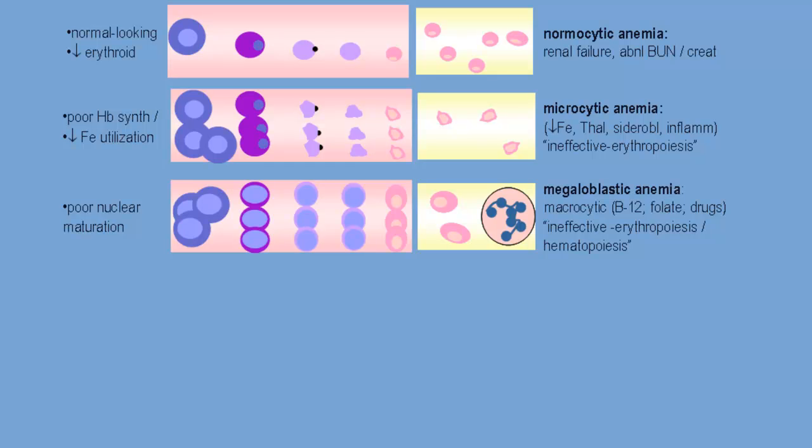The best clue in the peripheral blood to a megaloblastic process in the marrow is the presence of macro ovallocytes and polymorphonuclear granulocytes with four or five or even more lobes. Megaloblastic anemias are commonly caused by folate or B12 deficiency or as a reaction to drugs used in cancer chemotherapy that interfere with nuclear maturation. These anemias are also examples of ineffective erythropoiesis.